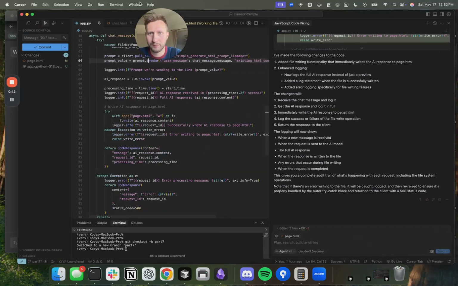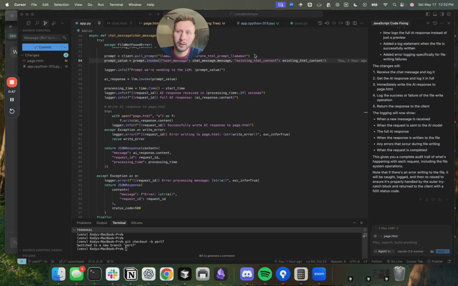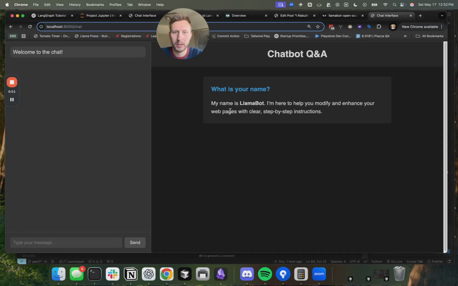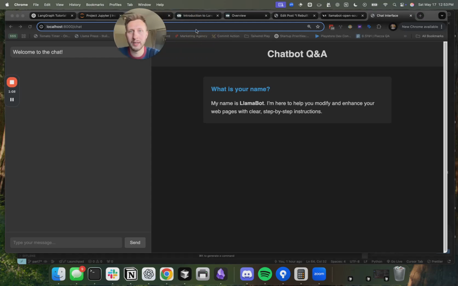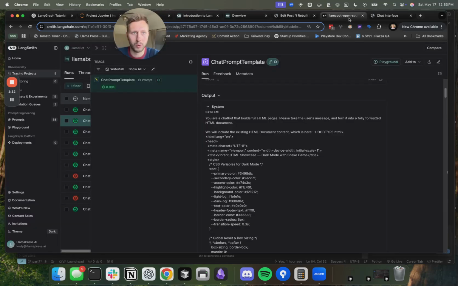Let's go to app.py. And one of the really cool things about large language models is that they can actually make really nuanced decisions like this. So for example, we could have a prompt that basically instructs the large language model to say, if the user is asking a question or just saying something naturally, then don't actually make changes to the HTML page. Otherwise, make changes to the HTML page. So the naive, simple implementation of this is we can actually just go directly into our prompt engineering platform.